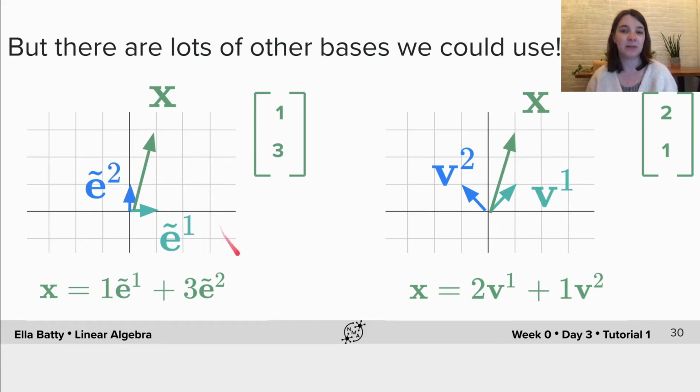What we're doing here is a change of coordinates between two bases, and you'll see that much more in depth later in the course during the dimensionality reduction day in the Comp Neuro course. For now, I just want you to mostly take away the intuition that there's multiple different basis vectors we can use.